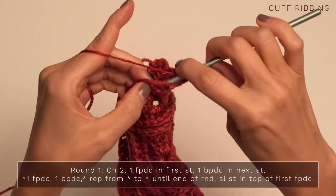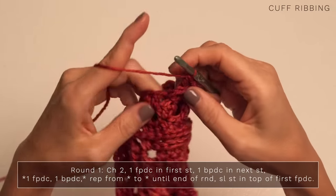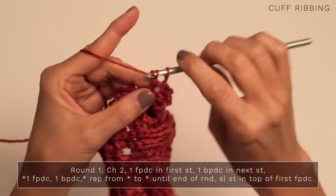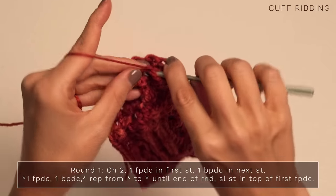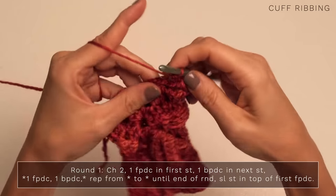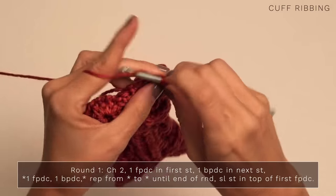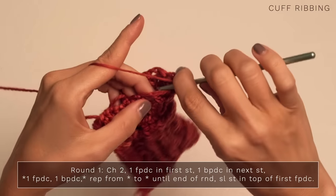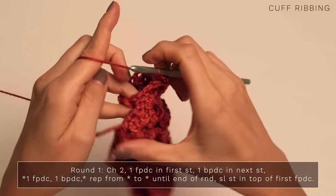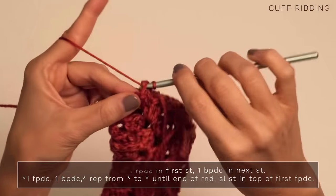So front post, back post, just work your way all the way around, front and back. Just pay attention on this first round that you are alternating them, and then your subsequent rounds should be pretty straightforward. So front post, and then a back post, and then when you get all the way around, you're just gonna go ahead and join with a slip stitch to that very first stitch.